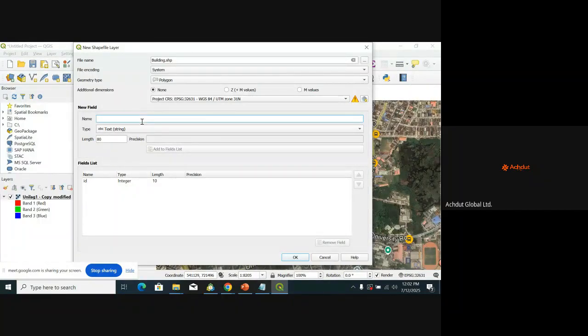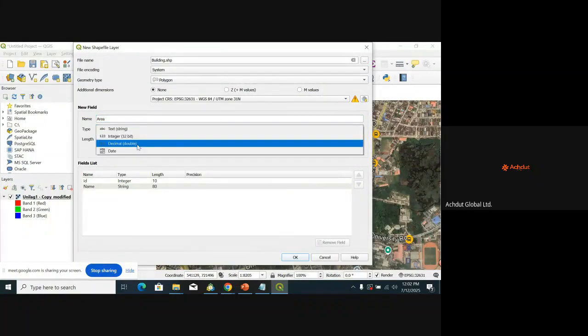This field now is the attribute data. You can add as many as you want. Yesterday we were adding name to the attribute, and the type is string, which is text, and we click add. Since it's buildings, we can say area, and the type would be float, decimal.